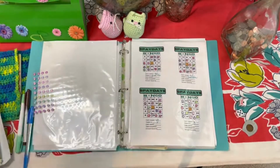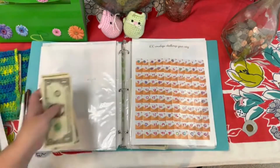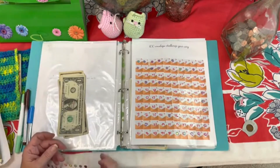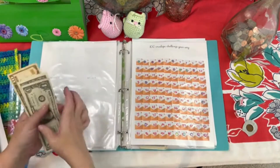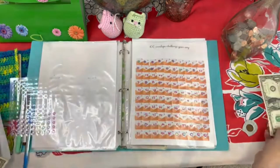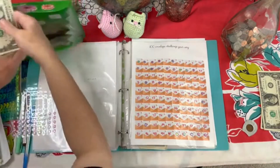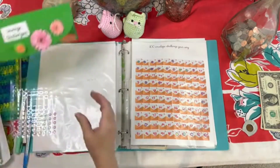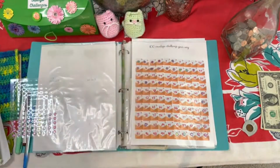These are done. Next is my Payday Bingo, followed by my 100 Envelope Challenge. I have — this should be $35, $25, $31, and then $2, $3, $4, $5, $35. For my first Payday Bingo game, I have $1 and $5, so that's $10. I have a $10 in there, so I'm going to take out the $10 and put in a $20.